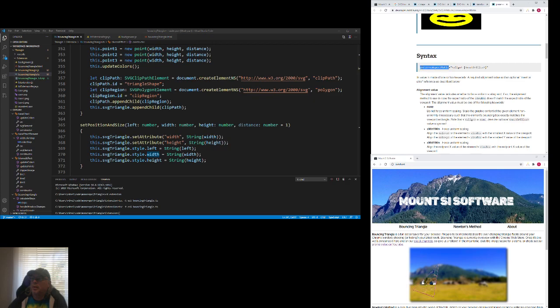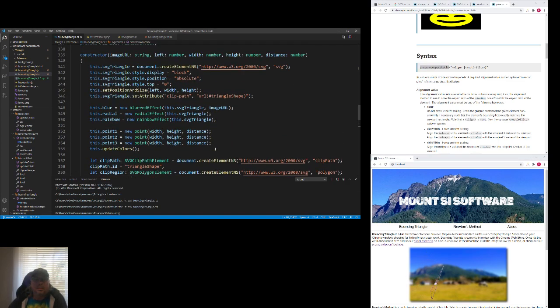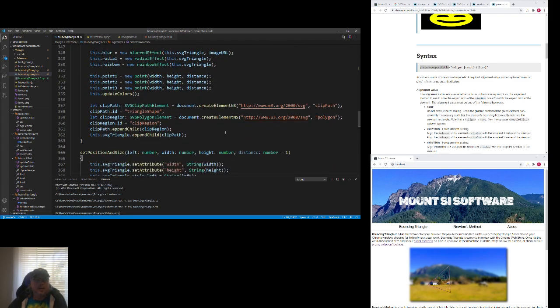Let's go preserve aspect ratio equals none. Yeah, let's use that.